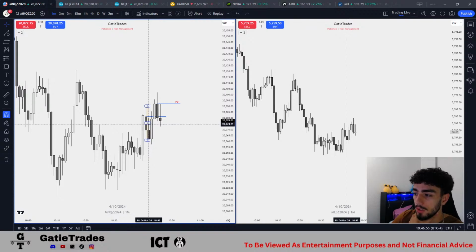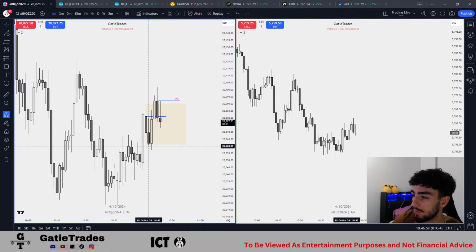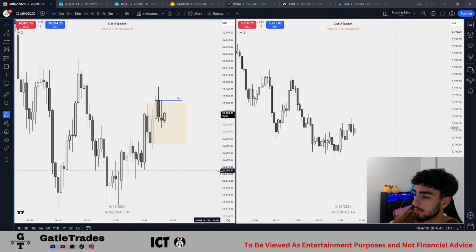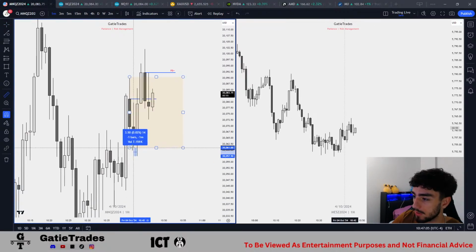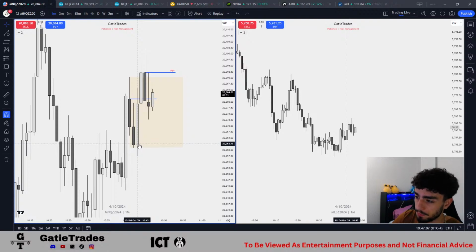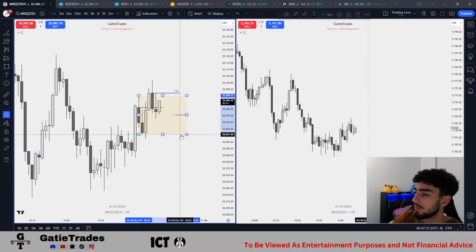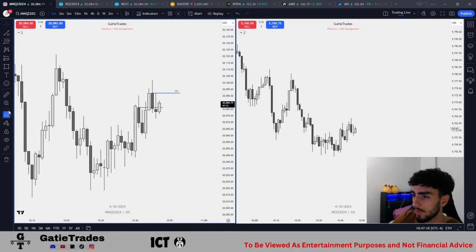Shouldn't go below. So see, the idea, this is why your stop loss can be here instead of here. So you would save actually a decent amount of points because this is a rejection block. It shouldn't trade to the rejection block. It'll nullify the order block. So your stop loss can be just above the rejection block, you know? It's a way to save a little bit more stop loss.